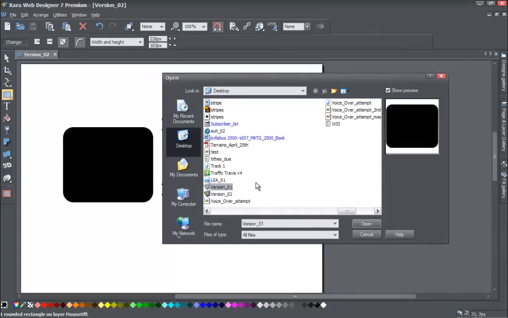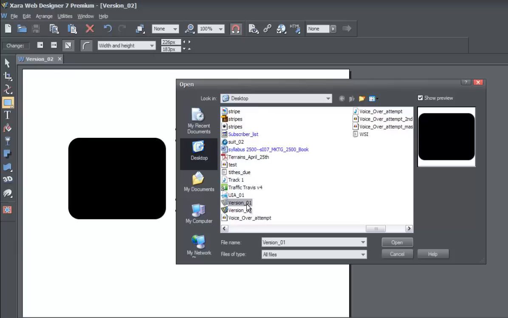And so the importance of this is that, let's say that in version 1 it took you 3 hours to create that square, which is unrealistic. It shouldn't take you that long to make a square. But let's say that you were working on a document that was really complex and it took you a few hours, and then you wanted to save that as version 1, and then by version 2 you worked on it a few more hours, and then let's say you create another document called version 3 and you work on it for a few hours.